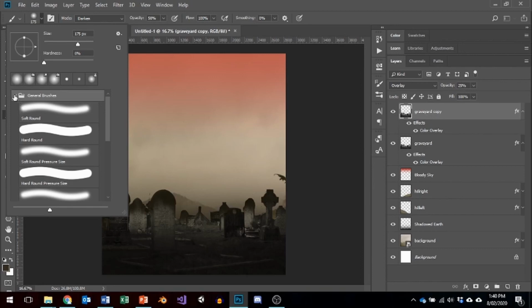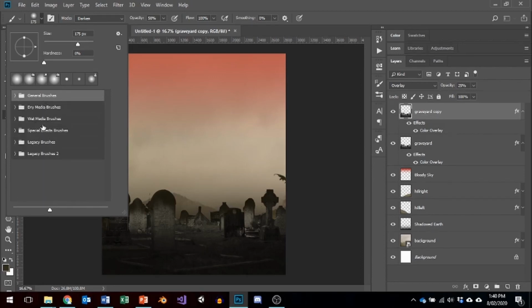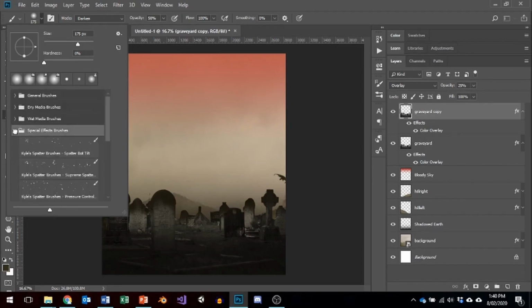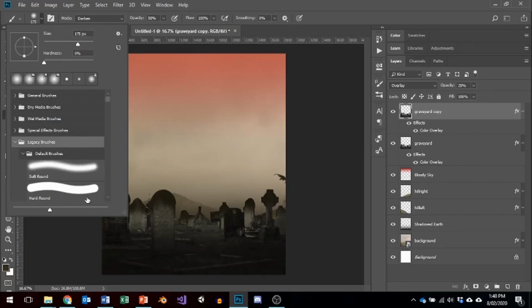So what they've done is they've reduced the Photoshop brush set down to these top couple to here, which is this Kyle's special splatter brush. The legacy brushes are still built in there, and that gives us all the old default brushes, and they're the only ones I'm going to worry about in this case. Okay, cool.